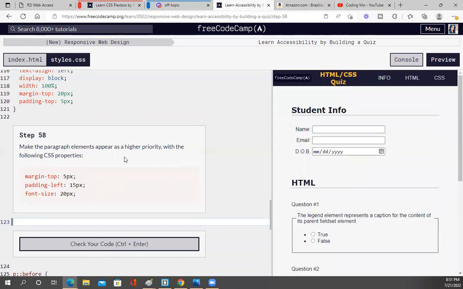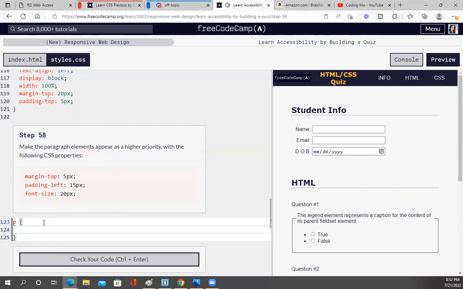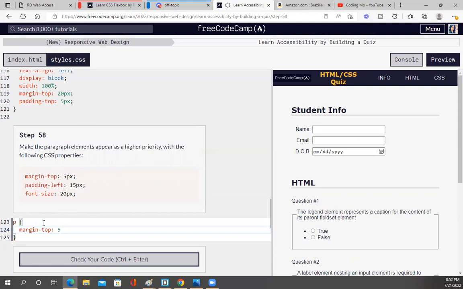All right, make the paragraph elements appear as a higher priority with the following CSS properties. Here we go.